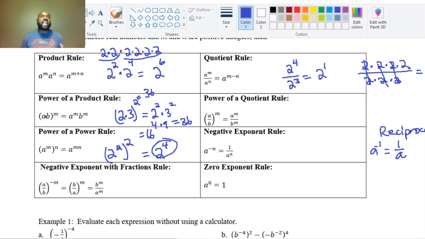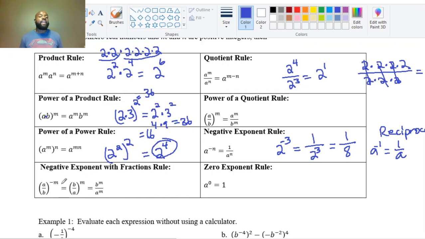So when you raise something to the negative 1st power, that's equivalent to doing the reciprocal or flipping the fraction, right? And so if we have a to the negative n power, we could rewrite that without a negative exponent by doing its reciprocal, all right, and so this would be 1 over a to the n. And so if I have something like 2 to the negative third power, this can simplify to 1 over 2 to the third power, and we can figure out that 2 to the third power is 8, and that's how we simplify that.